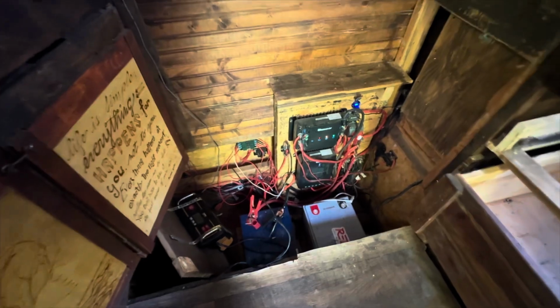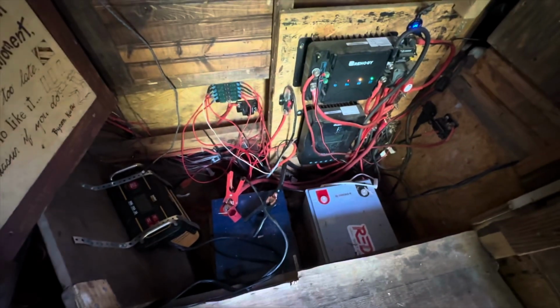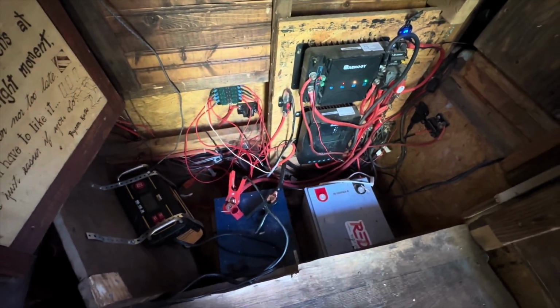Because we were already having to tear out all of this anyways in order to get this battery in. Let's see how this goes, y'all. I'm excited.